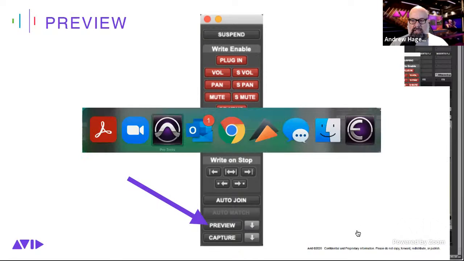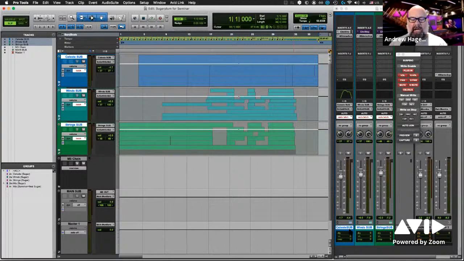Let's take a look at this in the context of Pro Tools. Right here, I've got a little song. I'll play a little bit of it. It's Tchaikovsky. I've got this string stem, which is a routing folder track, and the cellist is going to come in here, and that's another routing folder track. And then you're going to hear the winds come in here. So we've got three different stems, and I'm intentionally making this as simple as possible, because to be honest, preview and capture can get quite complex, but I want to show these features in a very simple way. So we're going to limit ourselves to these three stems.